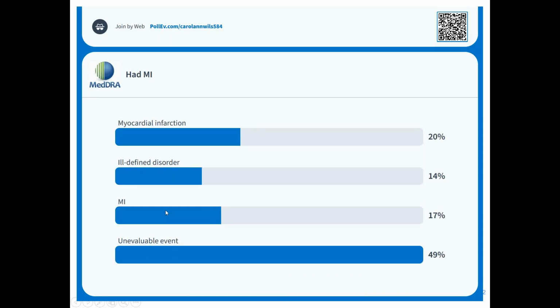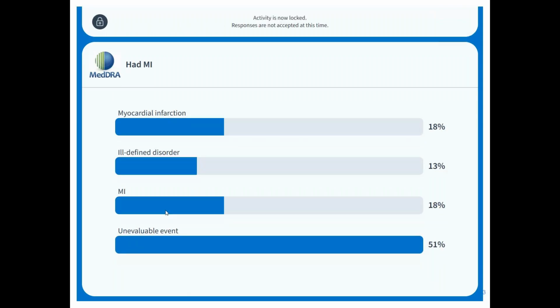But there's something about this term. It is an abbreviation, and we would need to make sure that it is unambiguous. Does it always mean myocardial infarction, or could it mean something else? So we would need to look it up in an abbreviations book or other medical reference book. And we would see that it may relate to myocardial infarction, but also to myocardial ischemia, mitral insufficiency, mental illness, mesenteric ischemia, etc. We can't assume that it means myocardial infarction.